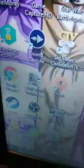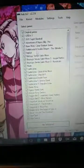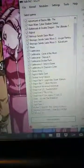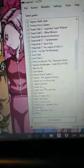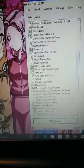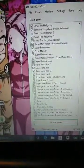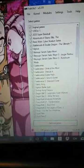So you want to download that program off the internet. This is what it looks like once it starts up. So I have all these games already on here. Castlevania, Dragon Ball, DuckTales, Game & Watch, Killer Instinct, Super Mario, Pokemon, Simpsons, Sonic the Hedgehog, Ninja Turtles, The Legend of Zelda, Power Rangers, Sailor Moon.